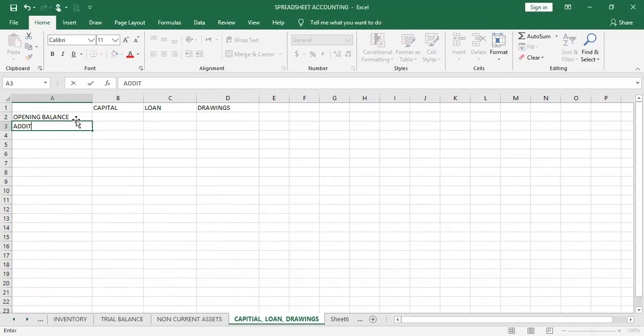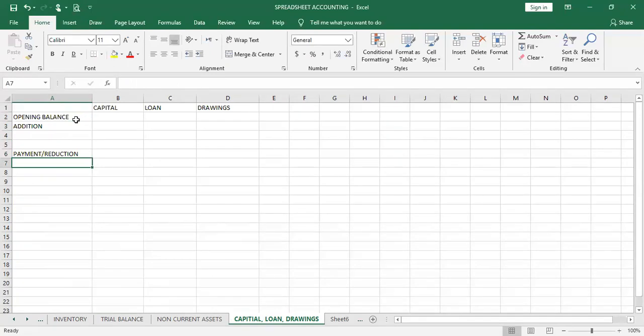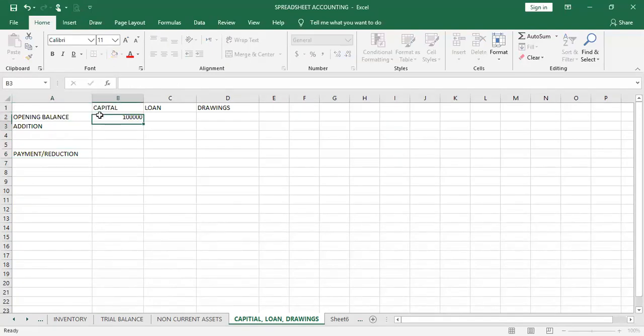Then we have addition. Then we will have some payment or reduction. In this particular case study, we have the balance for our capital to be 100,000. So capital is 100,000.